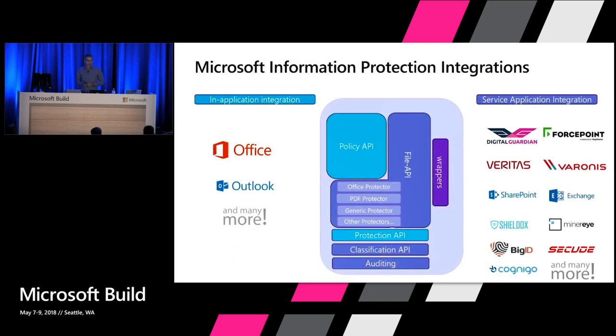Looking overall at the architecture, and Tom later on is going to give you a deep dive into how the architecture looks. But basically, you can see that we offer a suite of APIs under this SDK. So we basically broke it into two main scenarios. The first scenario we call in-application integration. This is an integration with service providers, which basically own the protocol of the files. For instance, you're looking at Office, Outlook, PDF or CAD. They need an intimate way to integrate with those different APIs.